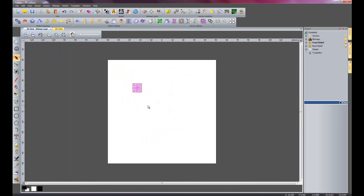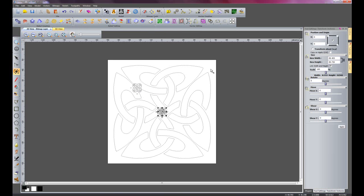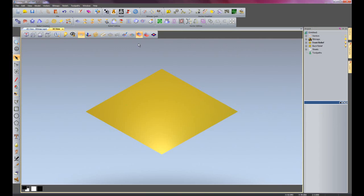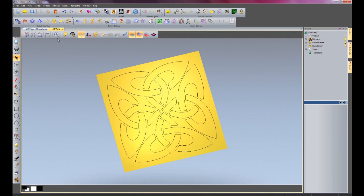What I want to do is to make this particular vector quite large, so I'm just going to transform that. I'll just centre that first and make it quite large, up to the size of the sheet, and then just apply that. And I'm going to go onto my 3D view now, just toggle the vector visibility so I can see those.